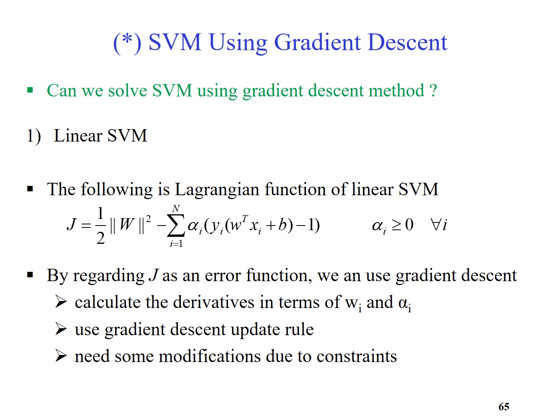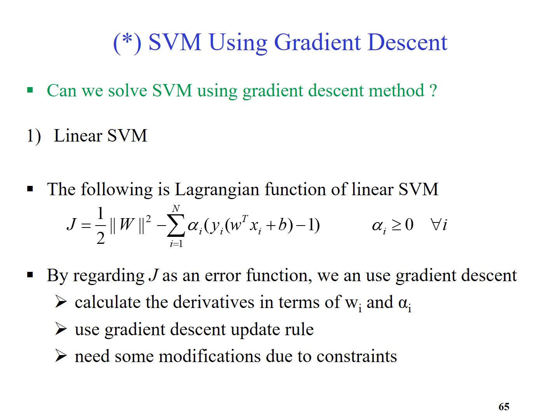So can you use gradient descent in SVM? Actually, if we are able to, we can do it. In linear SVM, we construct this Lagrangian function, and you take the derivative of J. So you get the slope, and using that derivative, you can use gradient descent.